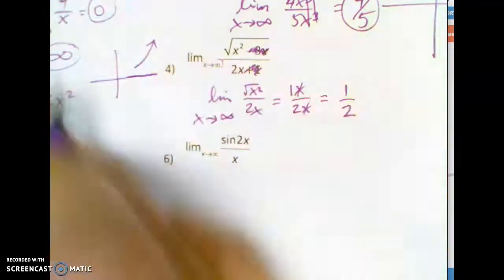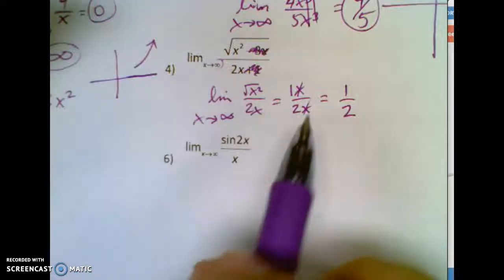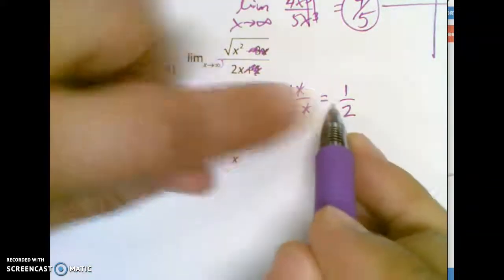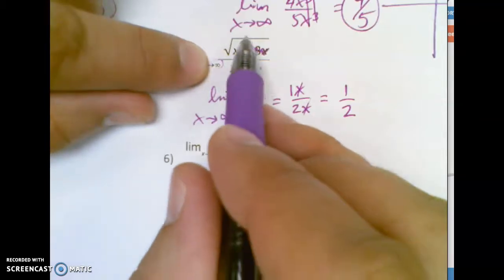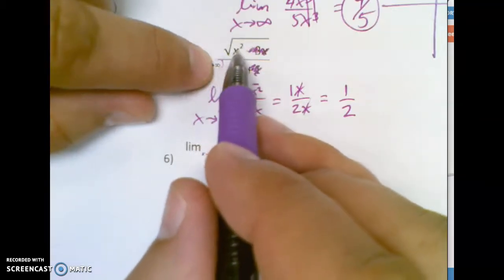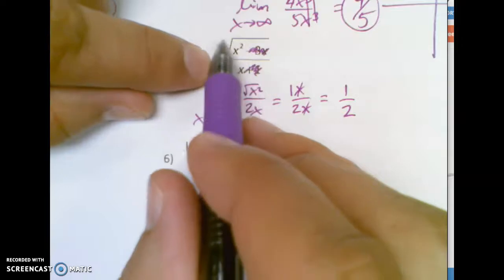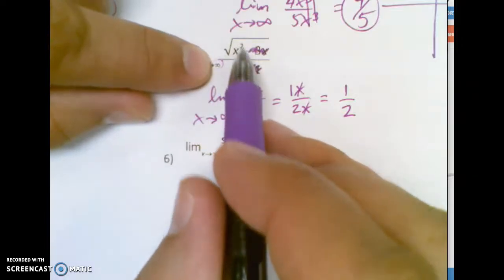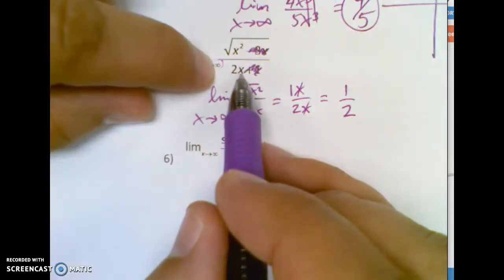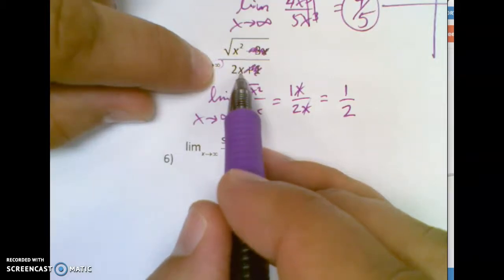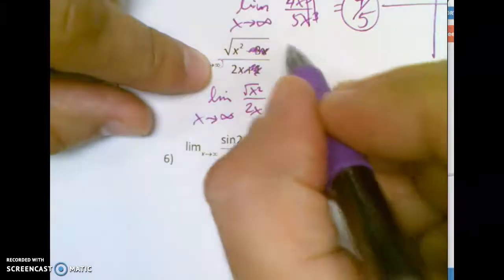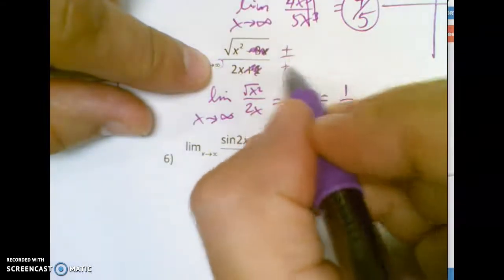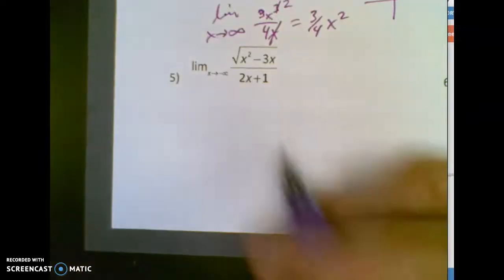And I always like to, in every one of these problems where I'm giving an answer, whether it's infinities or a real number, double check in the original problem, would my fraction have been positive or negative? So the top, if I put in positive infinity and square something and square root it, is going to be a big positive number. And the bottom, if I put in positive infinity, well, 2 times a positive infinity is a huge positive number. So I have a positive over a positive, which is why I'm leaving my answer as positive 1/2.